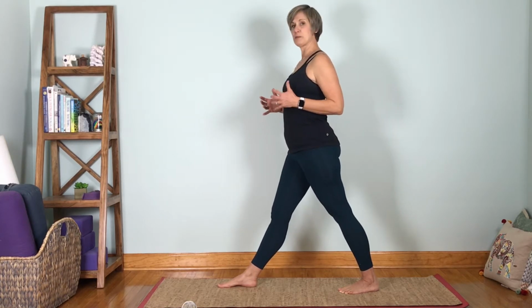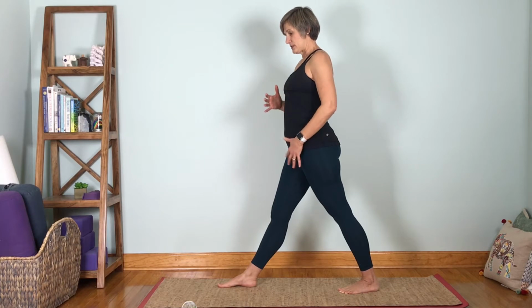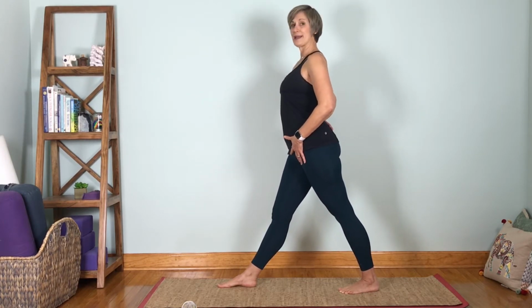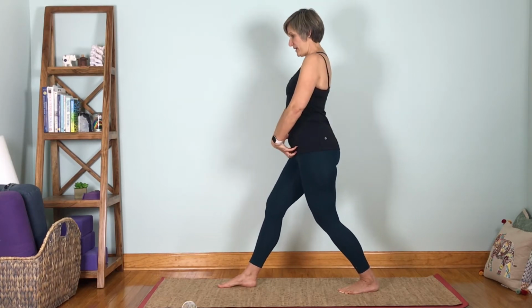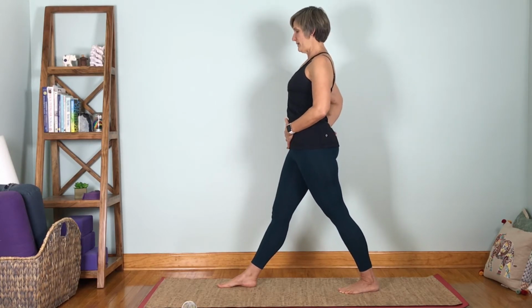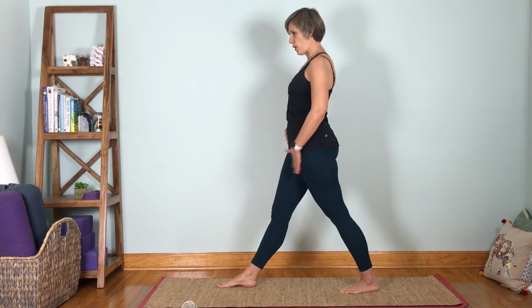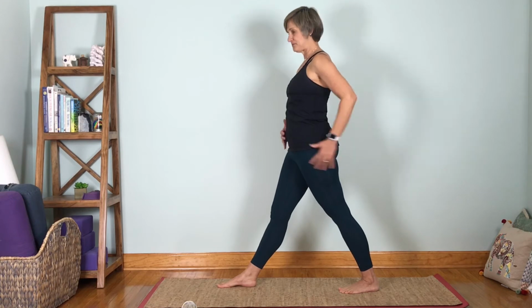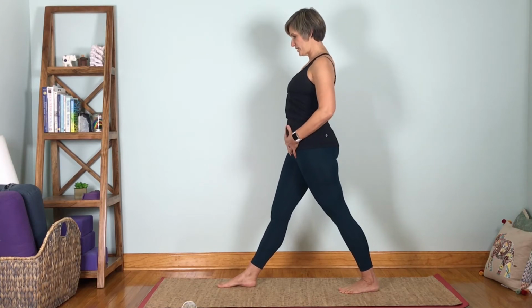Just being in this position if you're sitting a lot during the day or if you feel like you're losing some of your flexibility, when we put a stretch on the front of the hip, it's going to put our back into an arch. So you may need to just start in this position and think about engaging the core, squeezing your bottom, and holding that position. So you're training your core while you're opening up the front of the hip or the leg that's behind you. So just finding that position first, using your core muscles to be in that position.